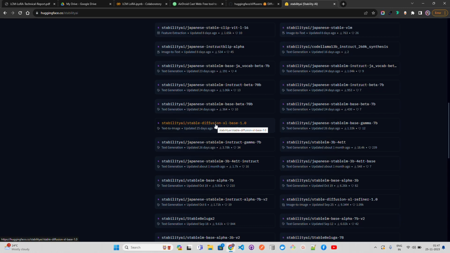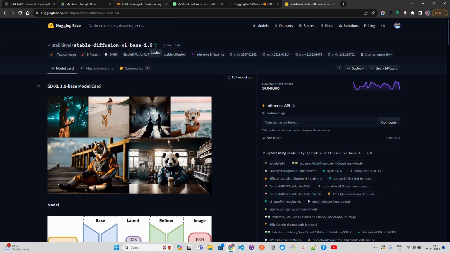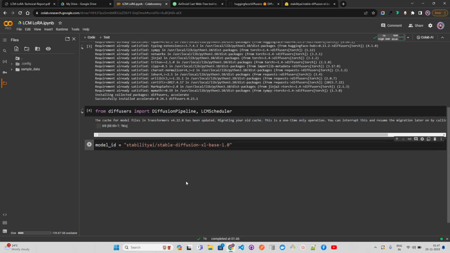Okay, this is the model that I'm looking for. We can use this model. So let me just copy this and paste it over here. This is the model that we're going to use, Stable Diffusion XL base 1.0, the first version of it. And then the LCM LoRA ID.